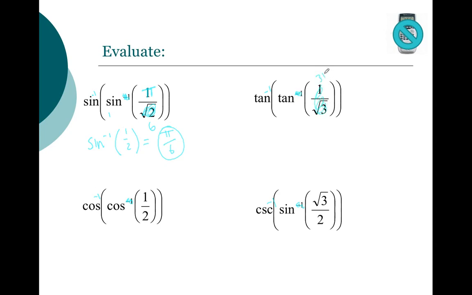Let's do 3 pi over 4. So the tangent inverse of the tangent of 3 pi over 4. Think about the unit circle, that's going to be -1. The tangent inverse of -1, though, is defined in quadrant 1 or 4. Well, it's negative, so it's going to be quadrant 4, which means it's going to be negative pi over 4. And if you wanted to check in your calculator right now, you're going to get negative 45 degrees or negative pi over 4 radians.